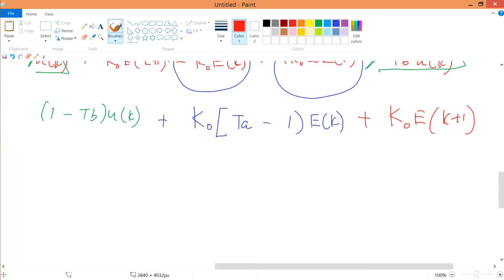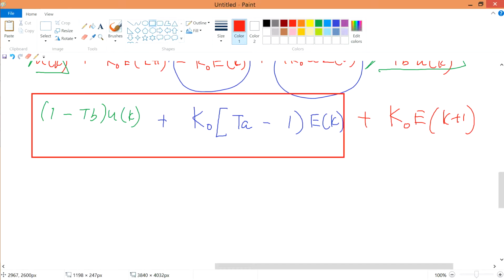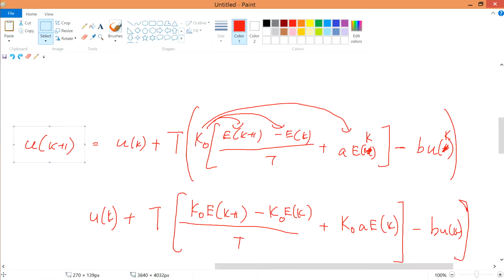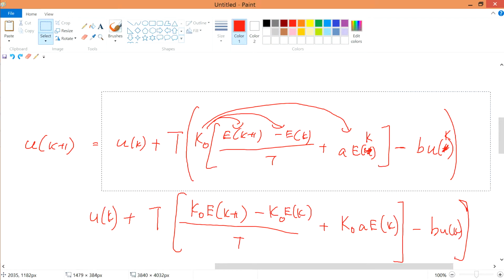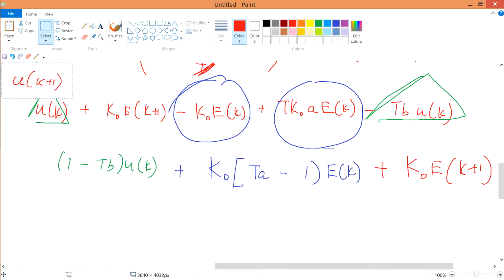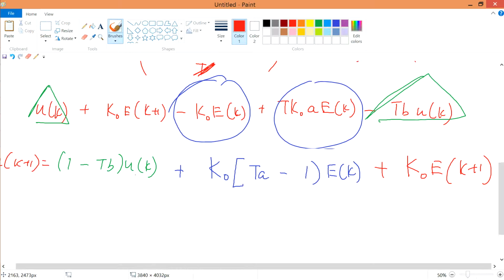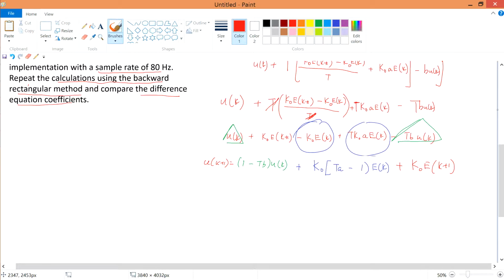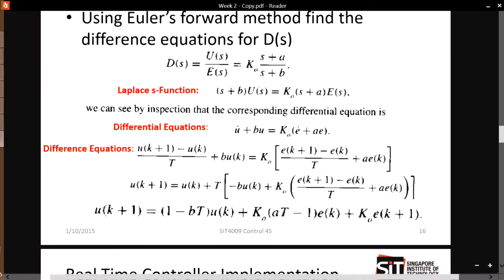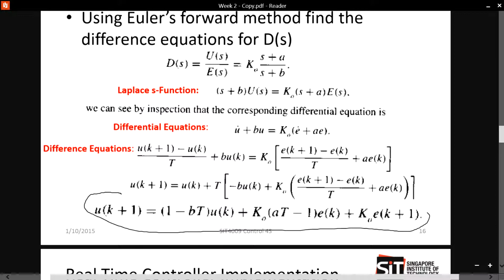And this thing is the general equation of uk plus 1. We actually simplify this whole chunk into what you have seen over here. So I'll just allow the uk plus 1 to be placed over here, is equal to, so over here. You can actually access it in your notes, it's actually in this page, the same thing.